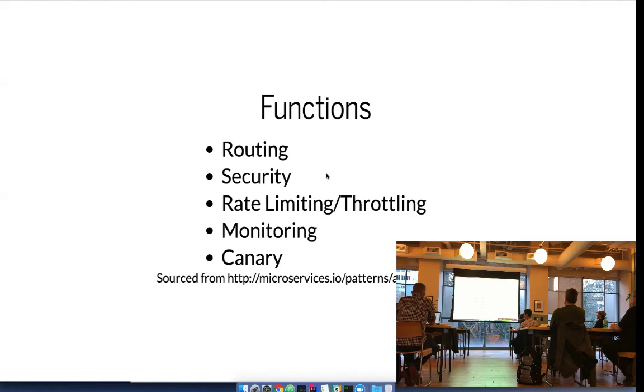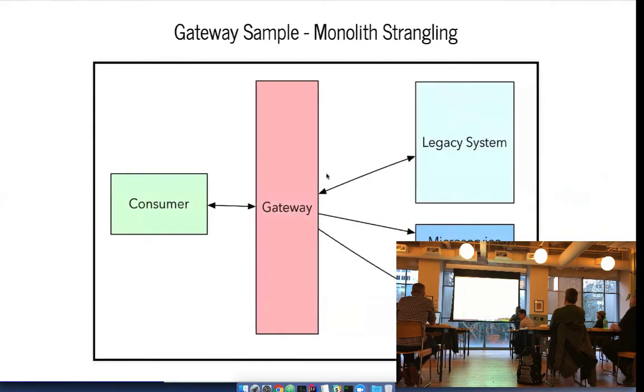One more. I'm part of Pivotal, and we do a lot of application transformation. One use case that we extensively use in the field is legacy monolith migration, where if we encounter a legacy system at a client, the very first thing we do is put a gateway on top. Then we slowly carve out microservices and direct traffic to them. If it looks good, you continue with those microservices, and hopefully over time you carve out enough that the monolith itself can be strangled. So that's a use case of a gateway that I have used in the past. Any questions so far? Any questions, concerns? No? All right.